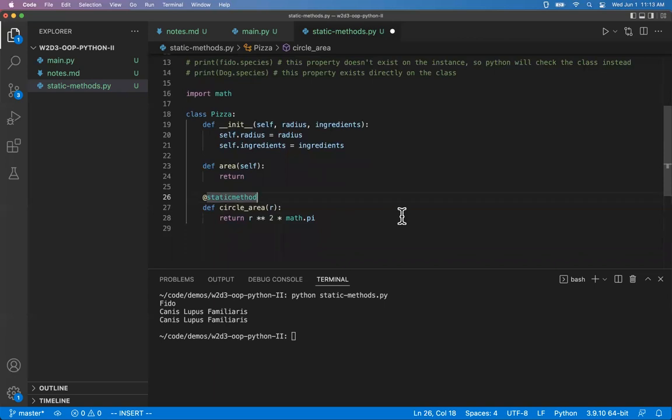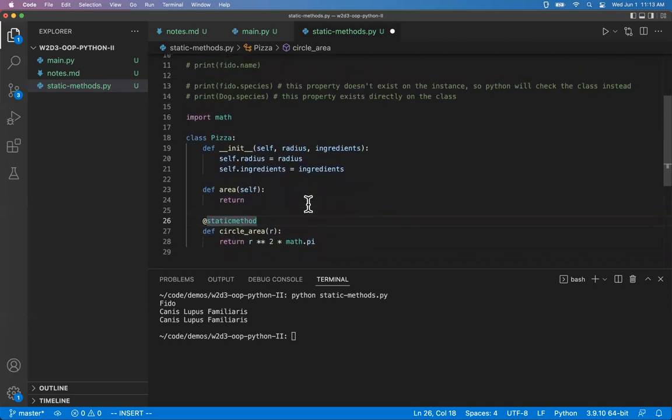Probably a better way I could have phrased that, but that's correct math. And then for calculating the area, this is the part where the pizza is actually aware of itself.